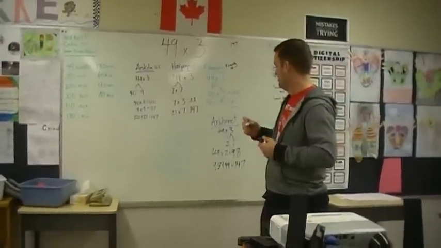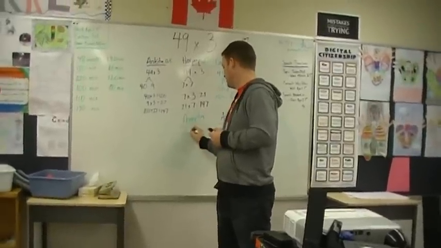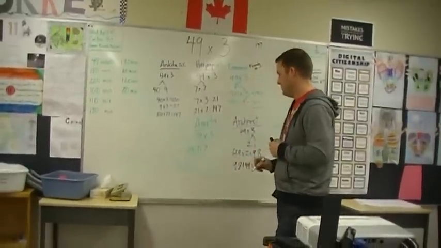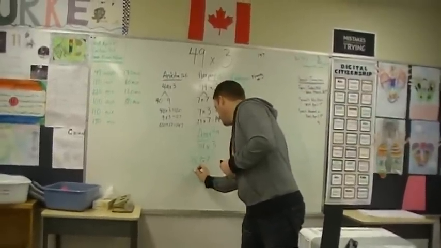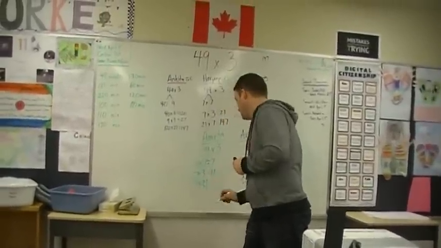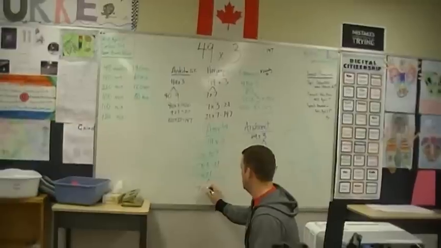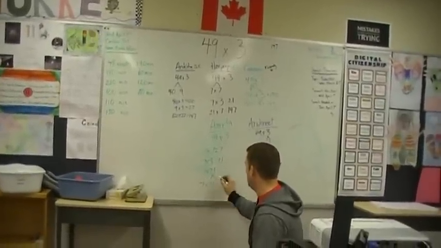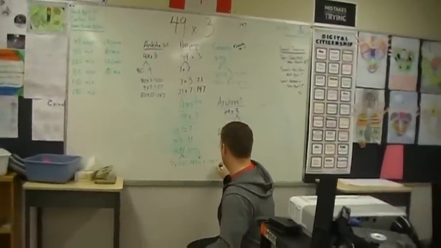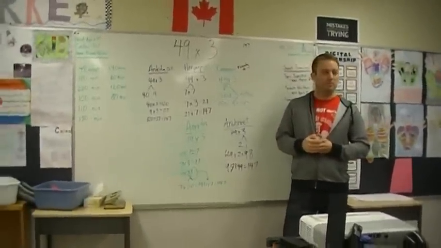I don't know what strategy it is, but I knew that 49 divided by 7 was 7, and then I just took the 7 that I divided by and multiplied it by 3. So I had 7 times 21. And I knew 7 times 20, so I just did 140. And then I added a 7 to that. And then there's one other group of 7. Good. Nice. Any other strategies?